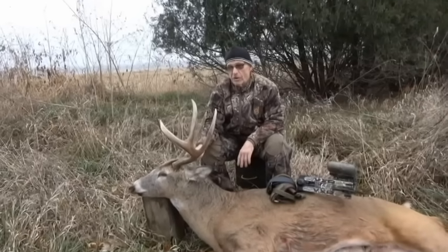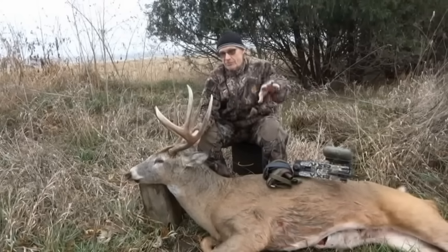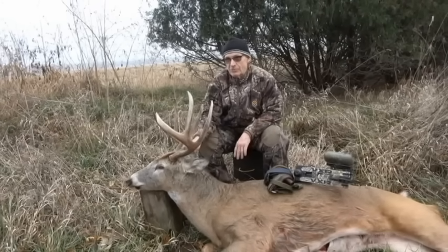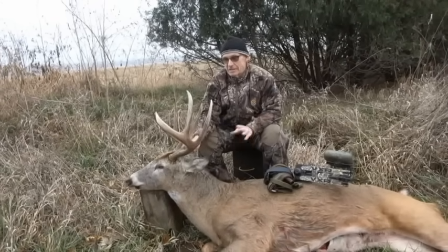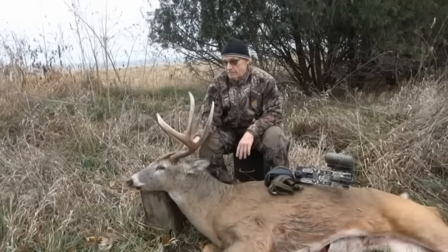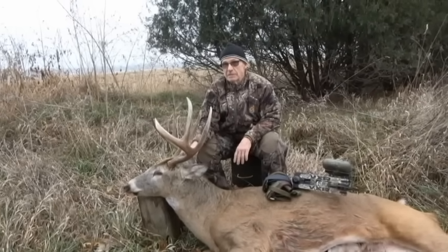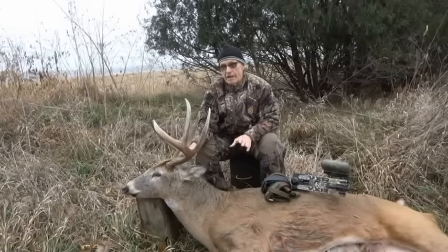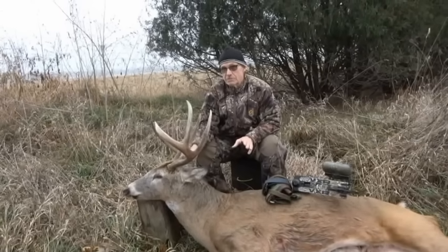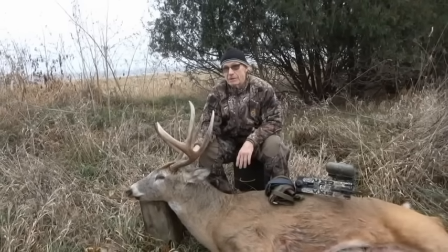I've wiped most of it off. But he was bedded with a doe, and he had a little busted up 10-point, kept circling this buck here with the doe. And one time this buck got up and kind of pushed the 10-point away for a few minutes, and then this buck bedded back down. He watched him breed the doe once, and then all of a sudden the doe got up at around 1 o'clock, and he got up, walked over to her, scented her, and she was done. She was out of estrus, and he turned around and left, and he came down in my direction.